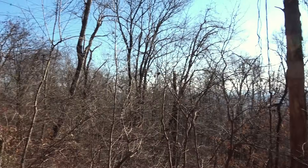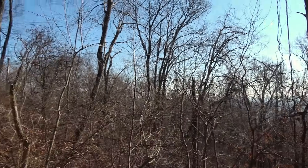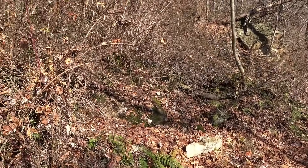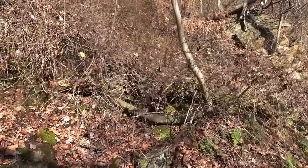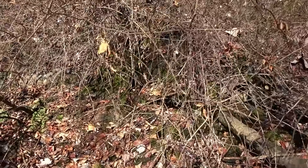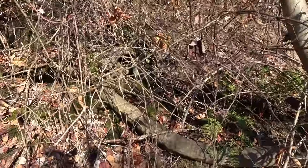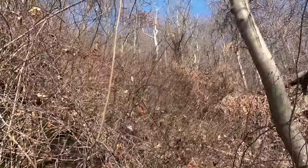Getting some more winter views down through there. We're closing in on the top — I heard a noise over here. You hear that? That is the sound of water. There's a spring right up top here, coming right out of the mountainside up here. You can see it back there, dripping down, making its way underneath the rocks here. I wonder if it has a name. It's kind of cool because we're literally almost at the top.